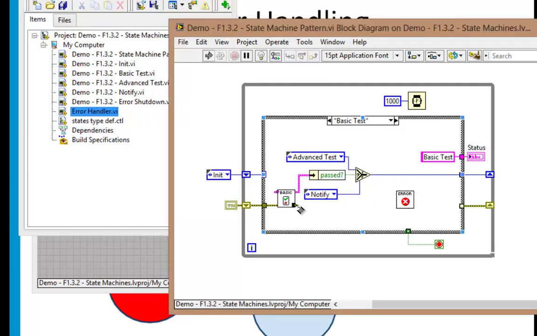And it's pretty easy now. Just wire up that error cluster. And the states go in, and the states go out.